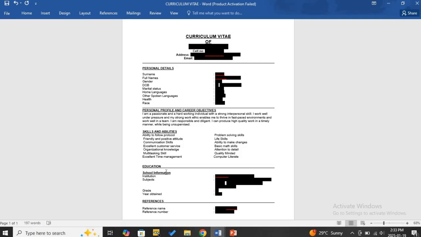So I expect you to be up to date with those basic navigations, because we are supposed to apply them here when we create this document.